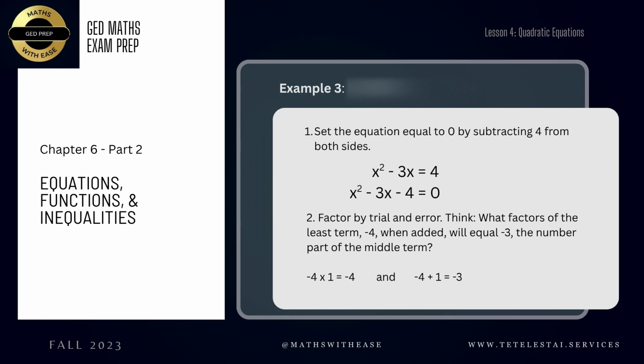Okay, so just really quickly, the things to keep in mind is that you want to start by setting your expression to 0, okay? So that's what we've done here. So to set this to 0, you have to move the 4 over the equal sign. Or there are two ways to do that, right? You can simply just move the 4 over the equal sign. You know that it changes its sign and it's going to now become a -4. Or you can just subtract 4 from both sides.